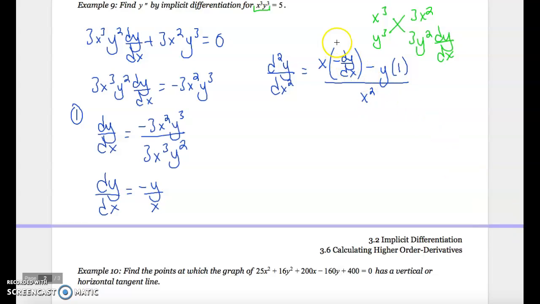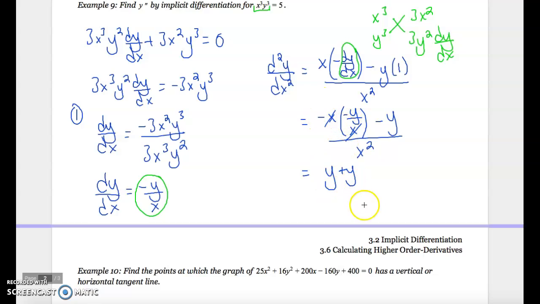And remember, anytime that you have a dy/dx, we want to replace that with what it's equal to. So I'm going to plug in this piece. So we'll have negative x times y over, I guess it's a negative y over x, isn't it? Minus y all over x squared. So then really we would get our x's to cancel. So we'd have y minus y over x squared, which would be 0. So your second derivative is 0, which is fine. You can get that. I know it feels like a lot of work for not a lot of reward, but it can happen.